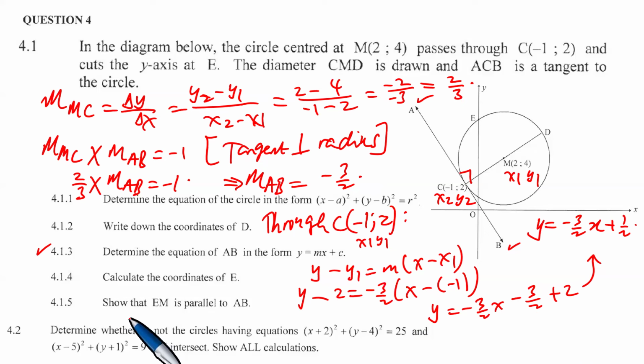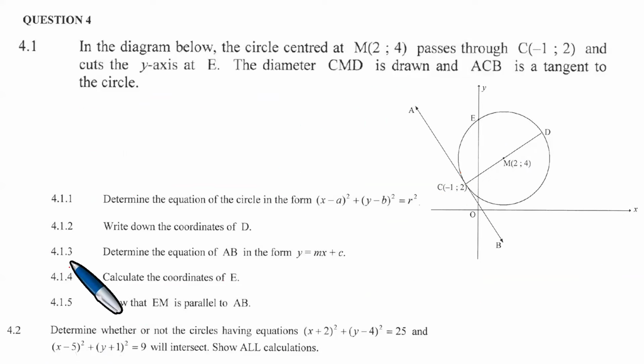Next, we look at the next question. So the next thing is to determine the coordinates of the point E, and E itself can be seen as the y-intercept of the circle. And so how do we find the y-intercept of the circle? We're going to proceed to use the equation of the circle that we got. Okay, we proceed as follows. We're interested in finding the coordinates of E, and E itself sits there. So now at E, we have what we call the y-intercept of the circle.